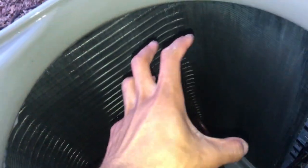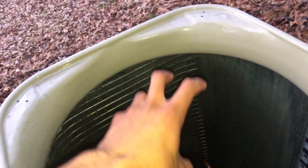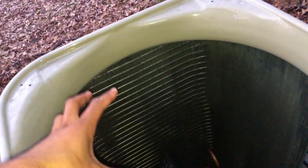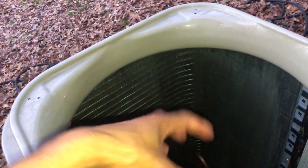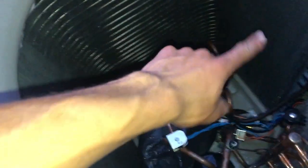So when this is not clean, that's what I mean when I say this is extremely important. When this thing is caked up with dirt, leaves, bugs, grass, when you're cutting grass, you blow grass on it, it cannot do that effectively. So that causes higher utility bills, that causes the thing to run longer, that causes the pressure in the system to be higher when it's cooling.